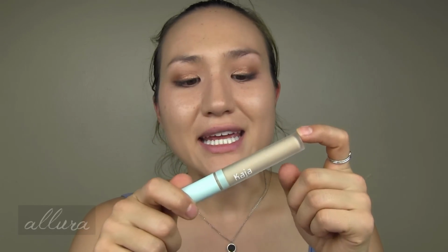All right, on top of that, we are going to apply the Don't Settle Flexible and Seamless Concealer. This also retails for $19. Now, this comes in, it looks like, 12 different shades. I would say that's a moderate offering in terms of being able to reach people of all ethnicities, skin tones, and skin depths. Definitely need a broader range to really cover the spectrum. It is an Asian brand, so I'm wondering if the concentration is more on people who are fair-skinned. Obviously, there are Asian people who are of deeper skin, but a majority of the population is more fair-skinned.